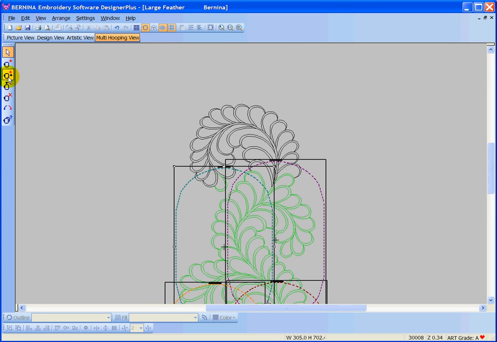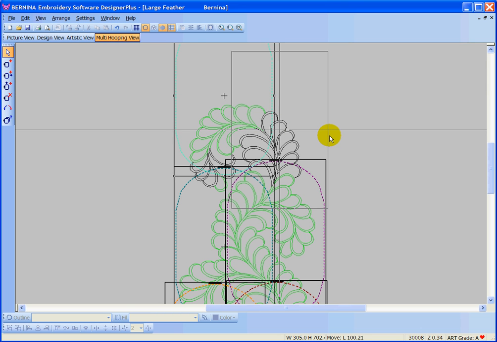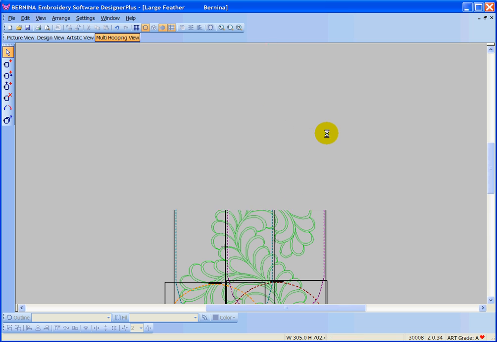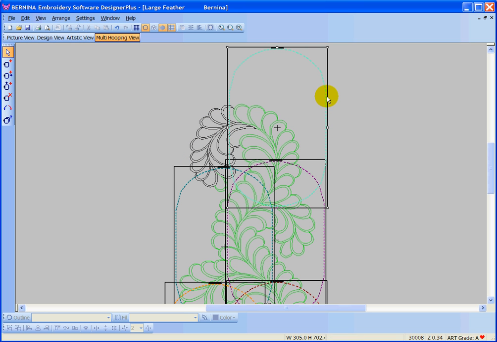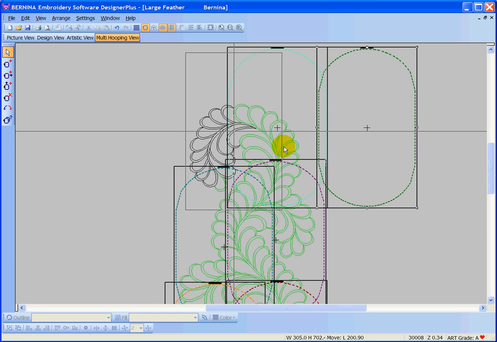And then we'll add another one on top of that. And this one is aqua. And there are only 8 colors of hoops. So once you've used up the 8, if you have more hoopings than that, it starts back over at the beginning. So my next one should be dark green again. Yep, it is.